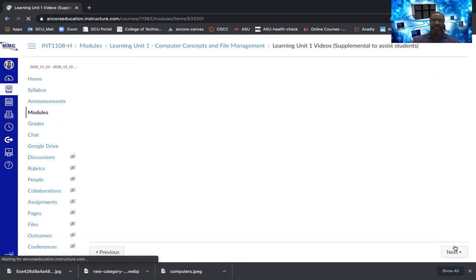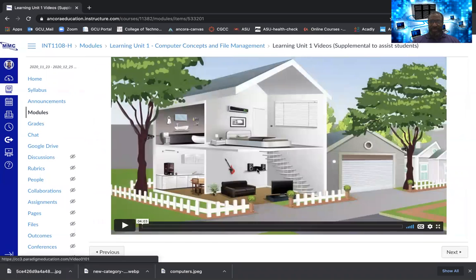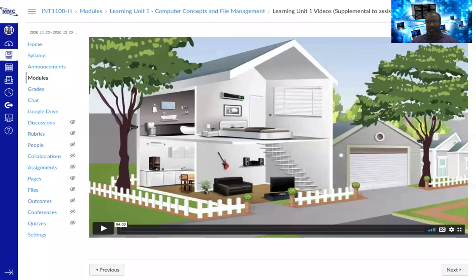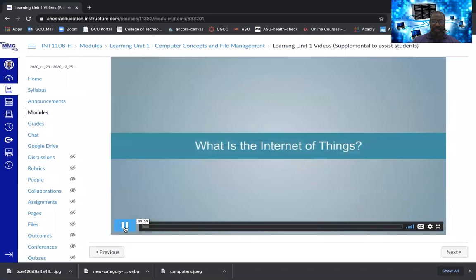Now we're into Cirrus and the Cirrus assignments. The first thing that you'll generally get is a bunch of very, very useful videos. For example, in chapter 1, topic 1.4, these correspond to your ebook, and they're essentially little animated videos, but they have very useful information. I click the full screen here if you want to do full screen, because it is still enclosed within Canvas. And you just basically click the start button.